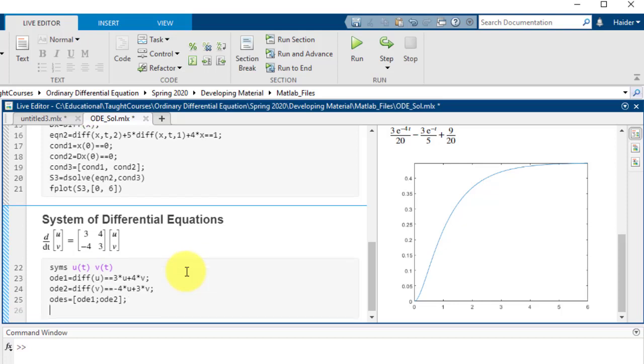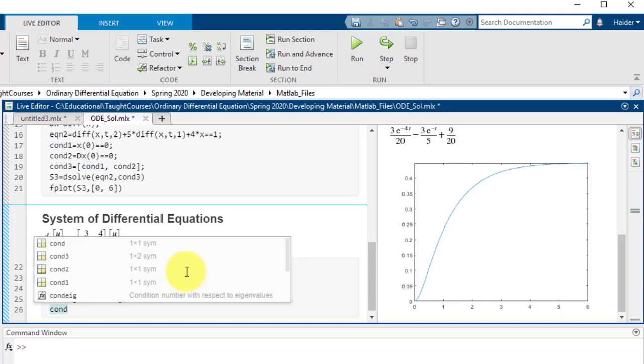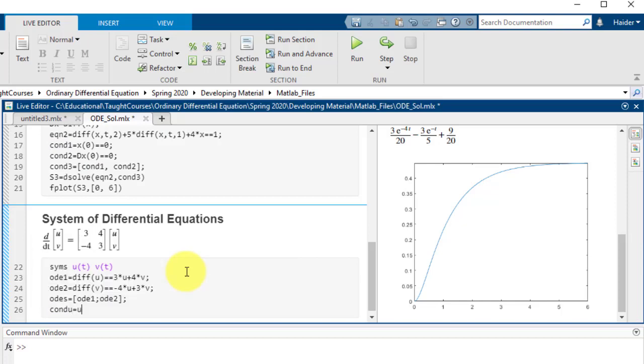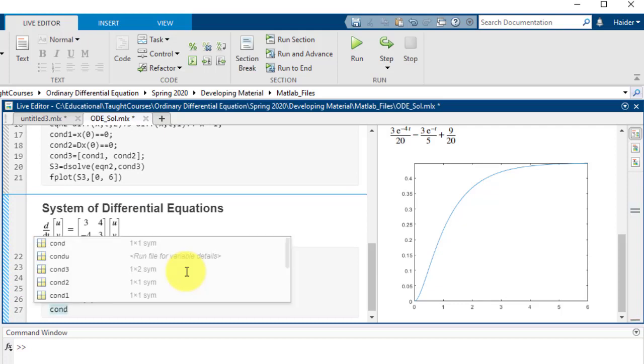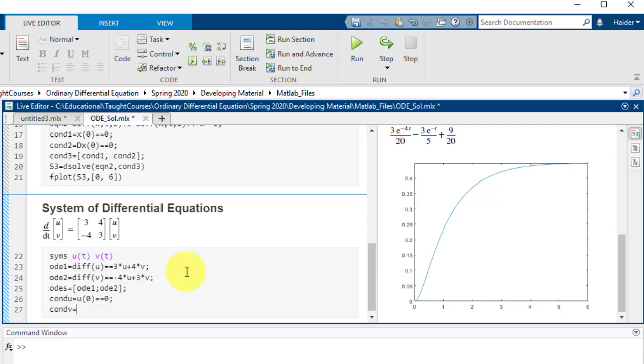Again, we need two initial conditions, one for u and one for v. So again, condition 1, maybe I can call it condition u equals u at 0 equals 0, and then the second condition is for v, condition v equals v at 0 equals 1.